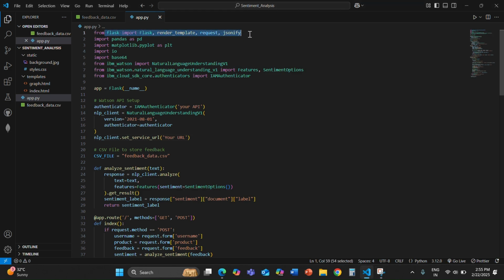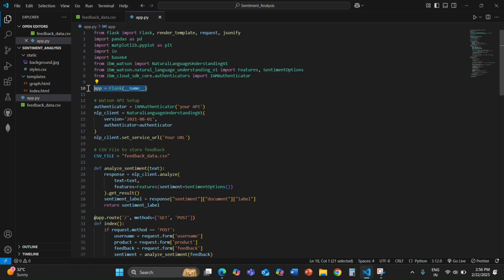Here we are using Flask to create the web application, and this is pandas for handling the CSV file, that is for storing feedback data, and this is matplotlib for plotting graphs, and this base64 and IO is used for converting plots into image format to display on a web page. This Watson AI is used for interacting with IBM Watson NLU API to analyze sentiment.